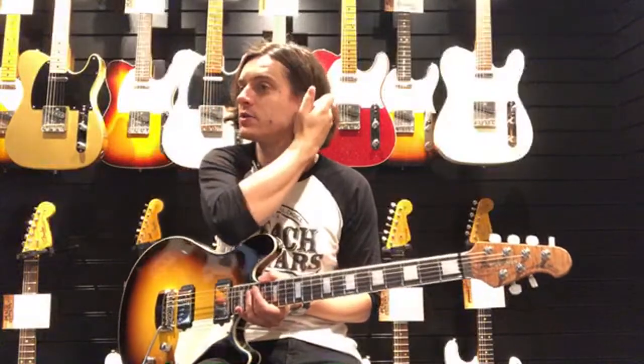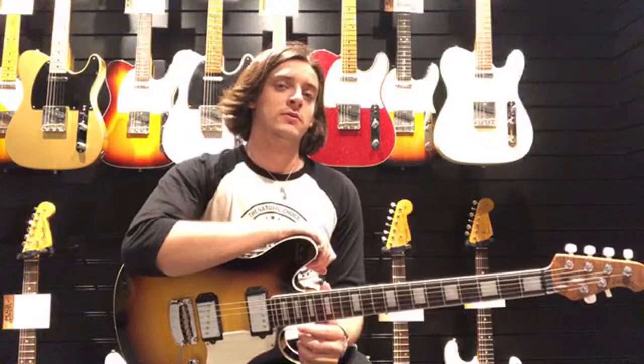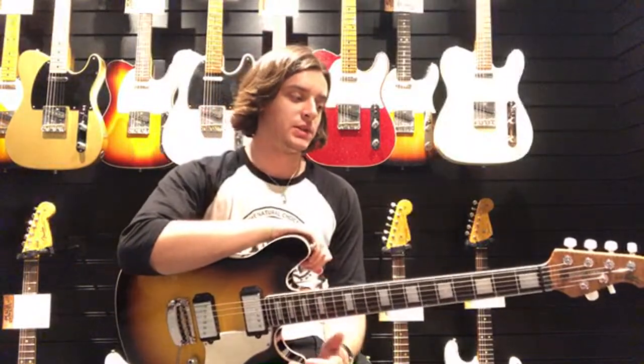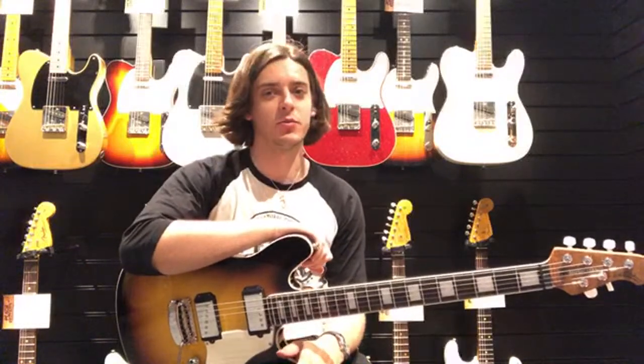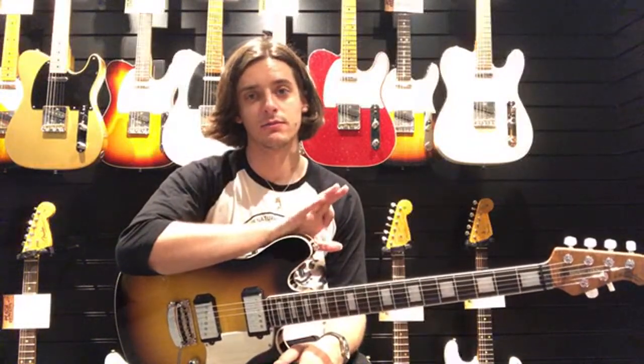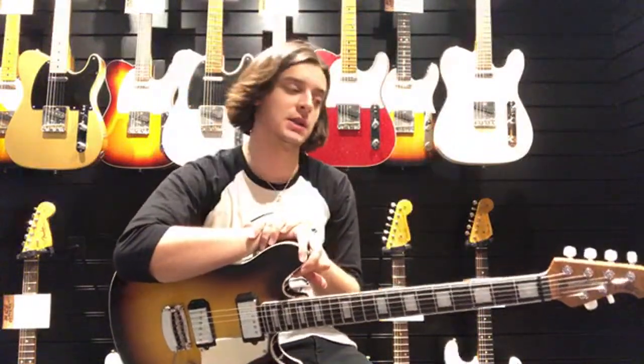Cool guitar that came in this week. I think it came in on Monday. From our friends at Music Man. This is a BFR, which is always exciting to see because you never know what you're going to get with a BFR. It's basically Ernie Ball's top level of the custom shop that they reserve for their artists. So this is a very limited edition guitar.